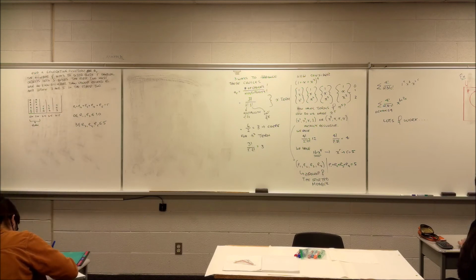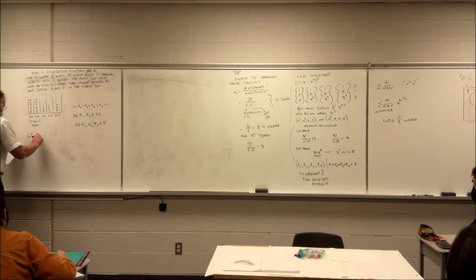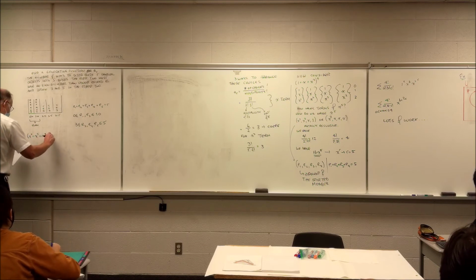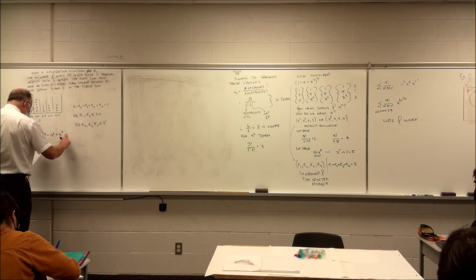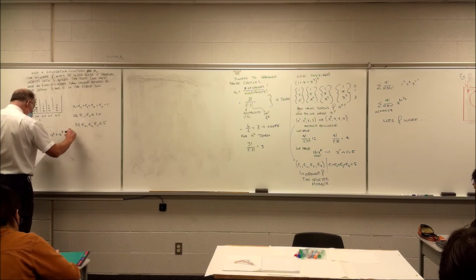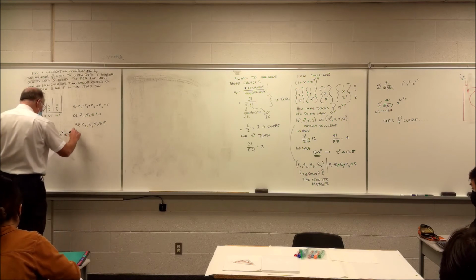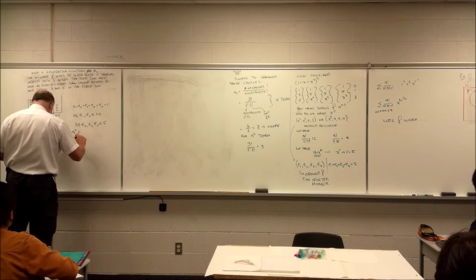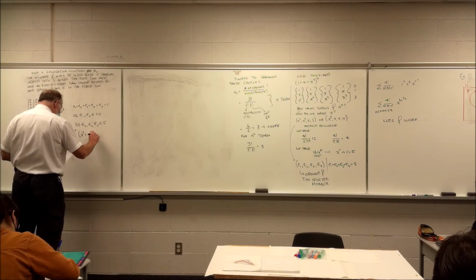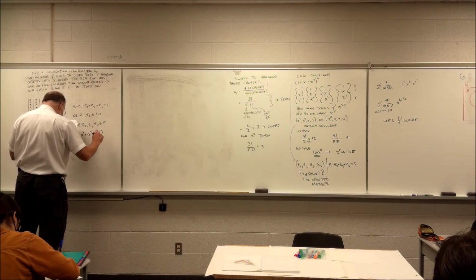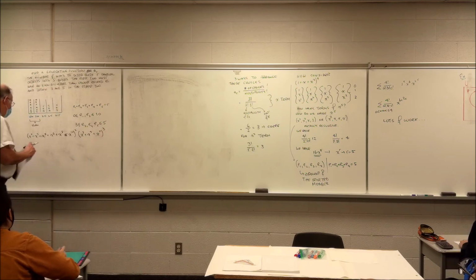So, once again, we're going to have one distribution here, which is going to be x to the 0 plus x squared plus x to the 4th plus x to the 6th plus x to the 8th plus x to the 10th, squared, times x cubed plus x to the 4th plus x to the 5th, cubed. That's your generating function.